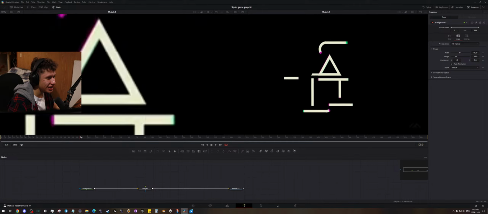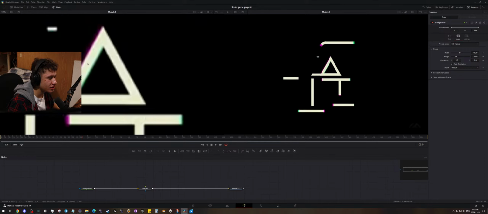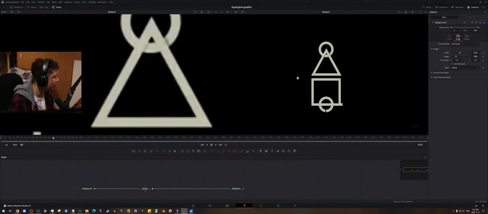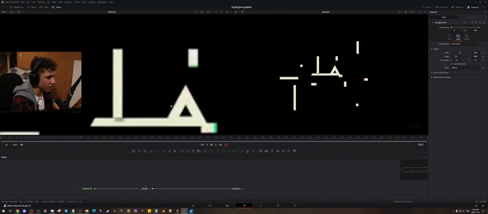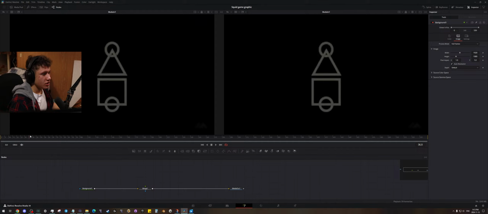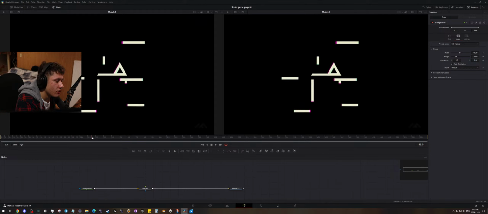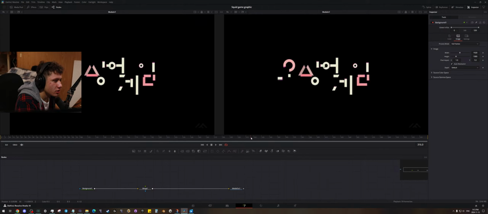So they got the chromatic aberration, faded it in, because you can see this isn't in here before. They fade it in, boop, boop, boop. And then by the time it reaches here, it's gone. It's all sized down, and then they fade it back out. Imagine that. So we're going to have a whole bunch of lines. And the more I'm looking at it, the more I'm like, okay, yeah, this won't be too hard.